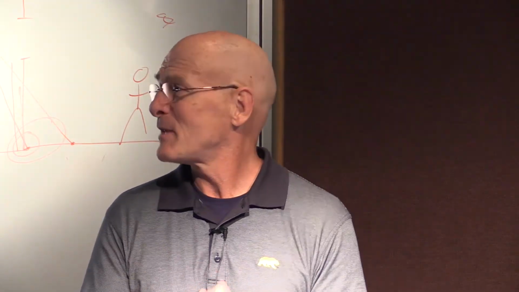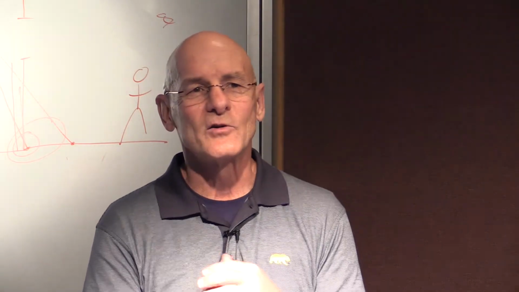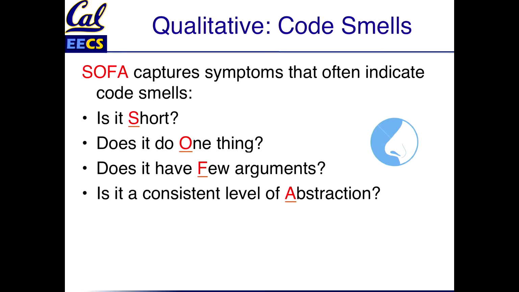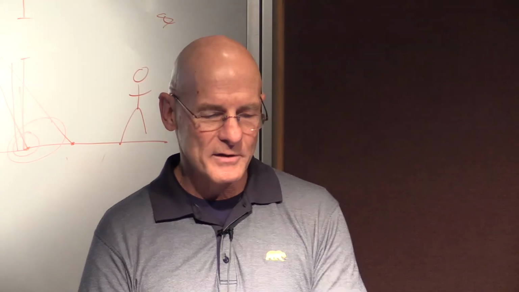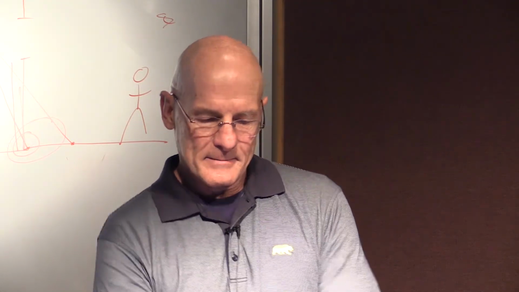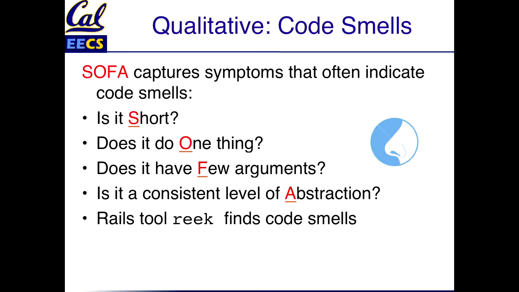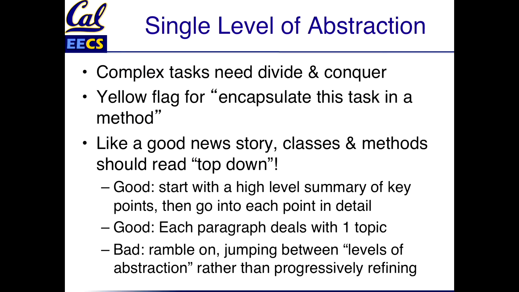Let's start with short. What does short mean? Well, in the good old days, terminals were 24 lines by 80 characters, so pretty much short meant it fit in one screen. These days, with modern big displays, you could get hundreds of lines of code. Fitting on one giant display isn't short, but the idea is you can look at it and figure out what it's doing. And there is a tool for this. Because it's about smells, it's called Reek. Reek catches bad smells for you.